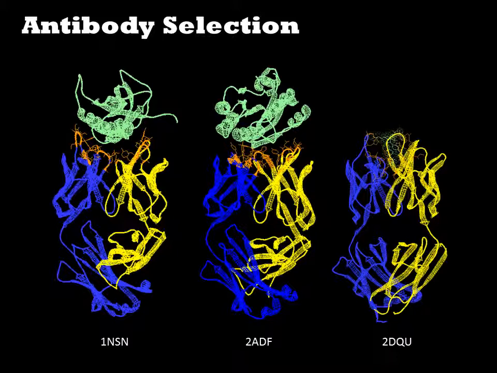In 2-DQU, the antigen is a small molecule, and the binding pocket is so small that it is almost entirely embedded within the antibody when it binds. Thus, the CDR loops are highly diverse structurally. Our concern here is how these CDR loop sequences are identified by the immune system.